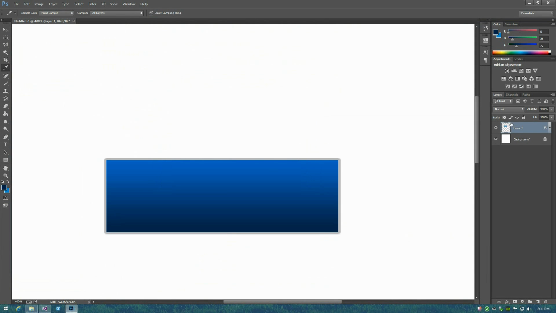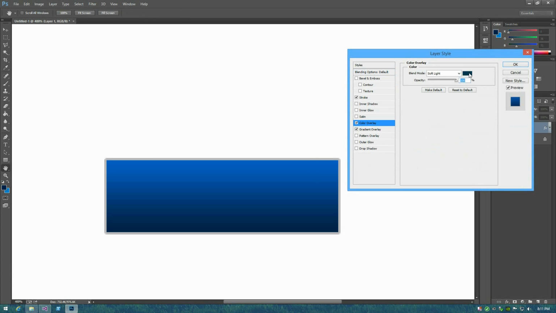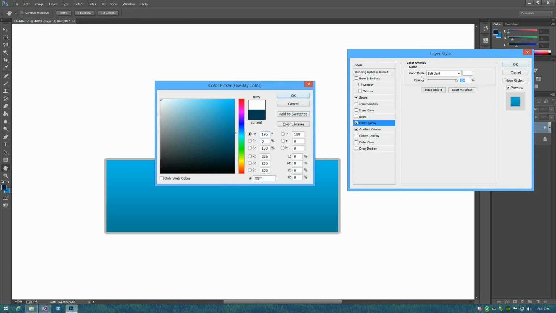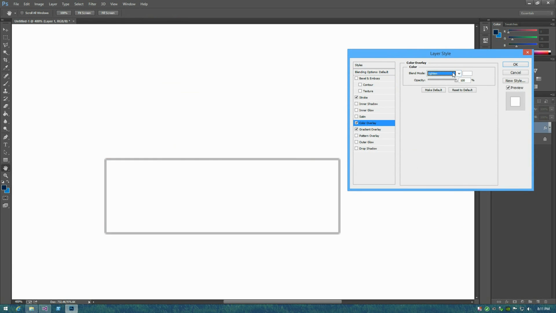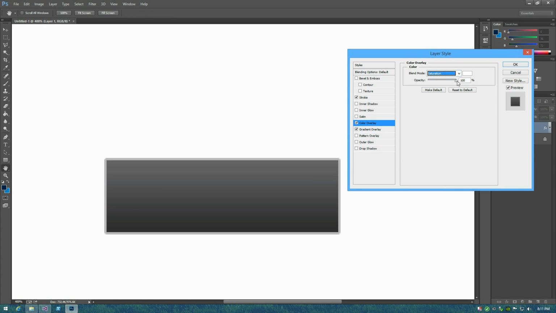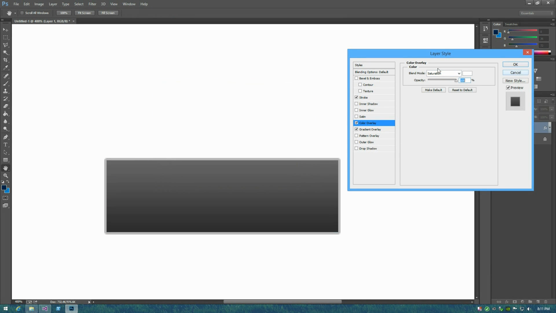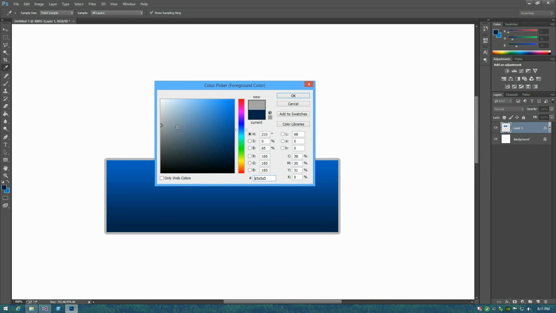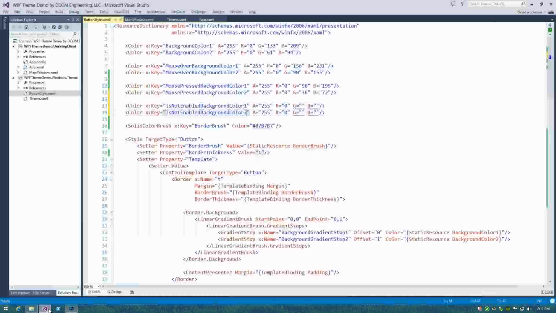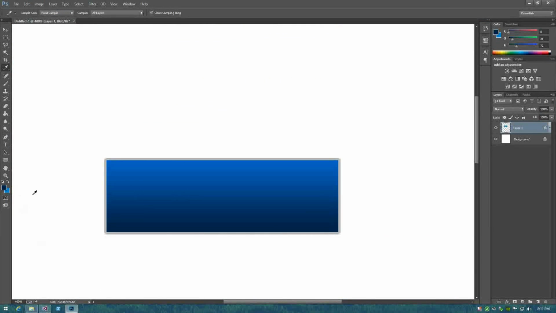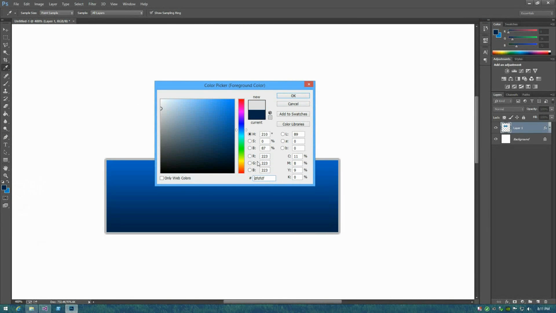And let's take this and add a color overlay, but let's change this to a desaturated color and then change the blending mode. And actually maybe we want to pick some lighter gray colors, but that's fine. So let's actually do this. Let's pick, that looks like a good gray. Two through three.